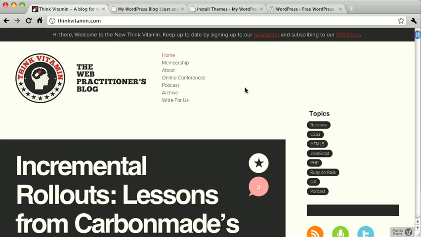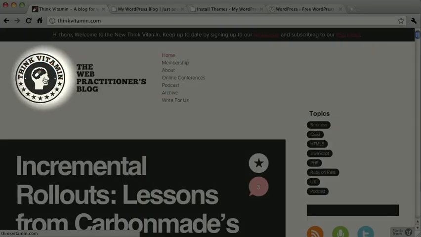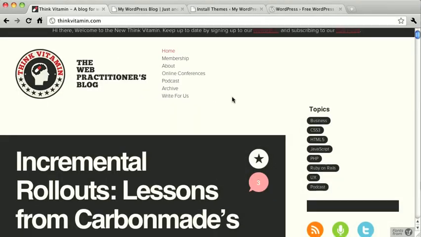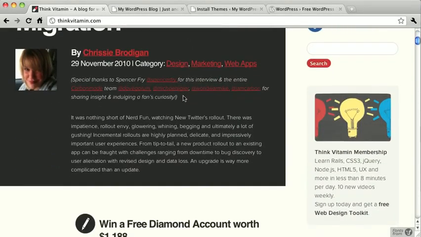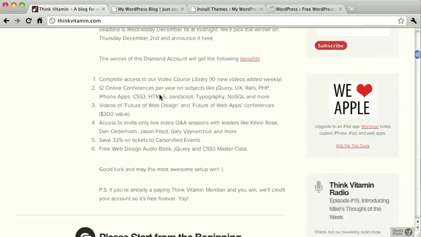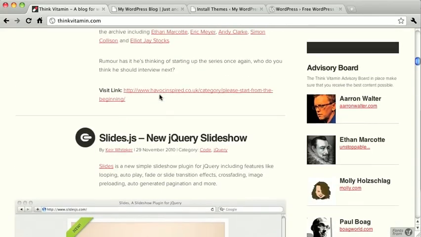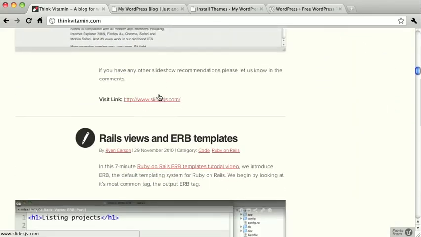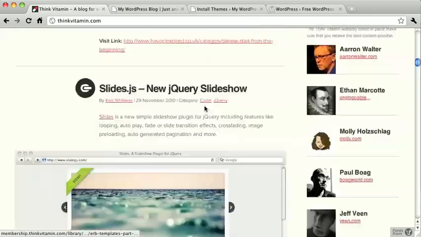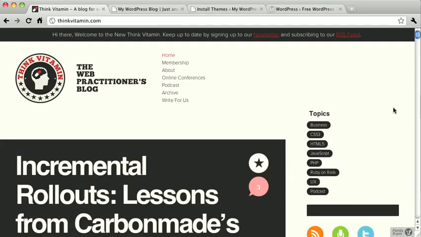In fact, this is similar to what's done on the latest redesign of the Carsonified blog, Think Vitamin. They have several different types of posts, which include screenshots, videos, text, and so on, and each has slightly different formatting. And this is just one small example of how you can use WordPress themes to customize your content.